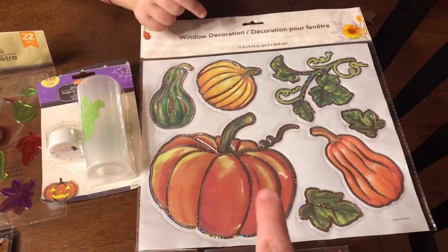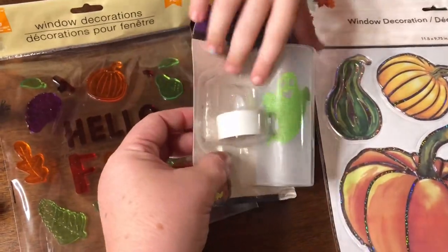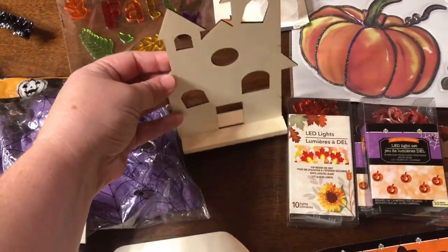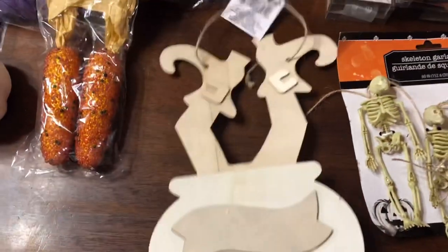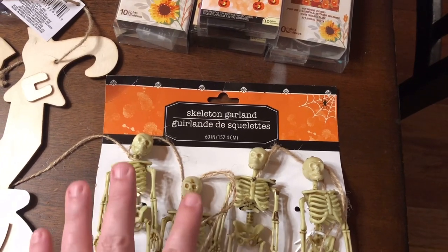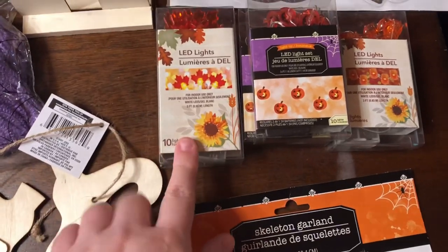I picked out this little white candle holder. They wanted to paint so they picked out a few painting things — a little scary house and a little cauldron with a witch with her feet hanging out of the top. Posy picked out some little miniature skeletons. I don't really like Halloween — I'd rather do fall — so downstairs is going to be just fall decor. But I told the girls they could decorate upstairs however they wanted.